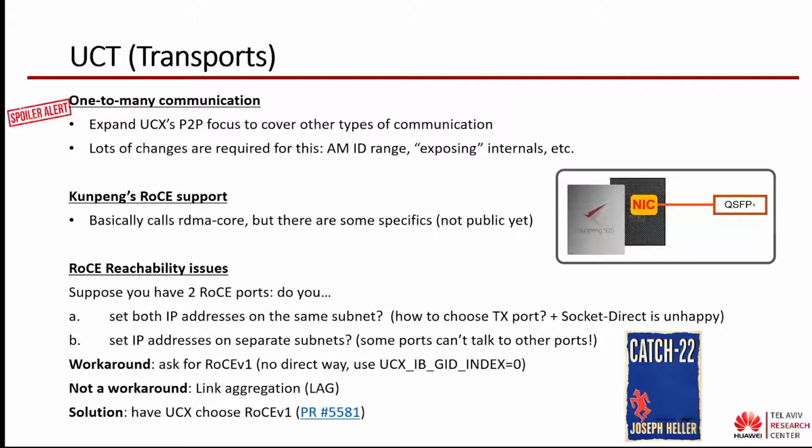So Alex, we have some new stuff that's touching on this. Oh, I was hoping you were going to respond to that. The latest version of Verbs that was released, I think last week, has a way to query the RoCE GID type of each GID entry now. Okay, so you'll be able to discover RoCE v1. We're also talking a lot about getting rid of RoCE v1, or at least turning it off by default. So I wouldn't rely on that as part of your solution.